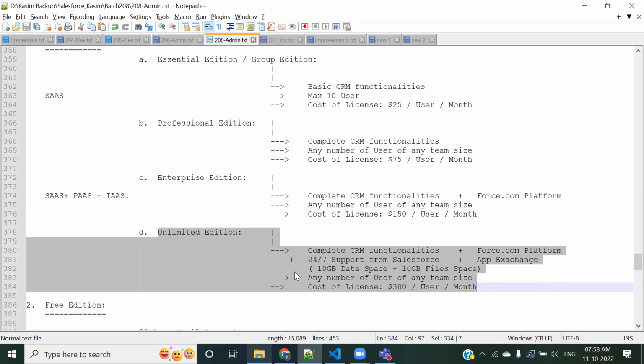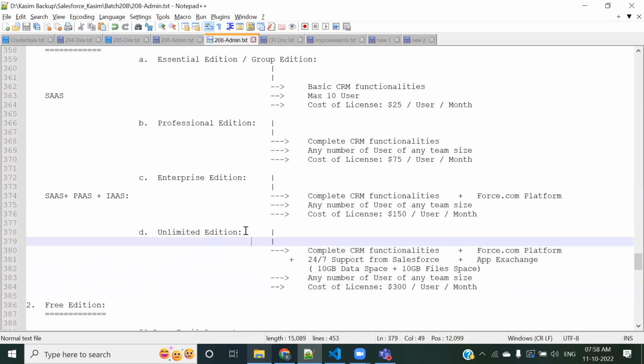I have worked many times on Unlimited, but right now I don't have it. For these two projects, I have Enterprise. But in the past I have worked on Unlimited for many projects. And when you start working, you will understand the differences between working on Enterprise and working on Unlimited.